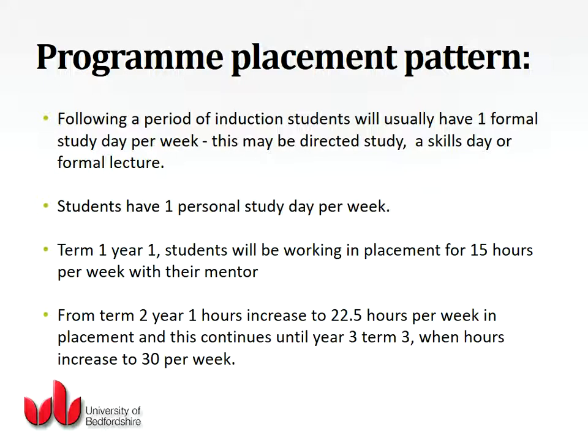That can be either long shifts, short shifts, or rather traditional shifts of 7.5 hours, or the longer shifts, which are 12 hours. You follow the supervisor's rota. What we tend to do is we don't do a block system, so you're not in uni for 6 weeks and then placement for 6 weeks. We will see you every week, whether that's a face-to-face contact, it's directed contact. You have access to lecturers every week, and also your colleagues.